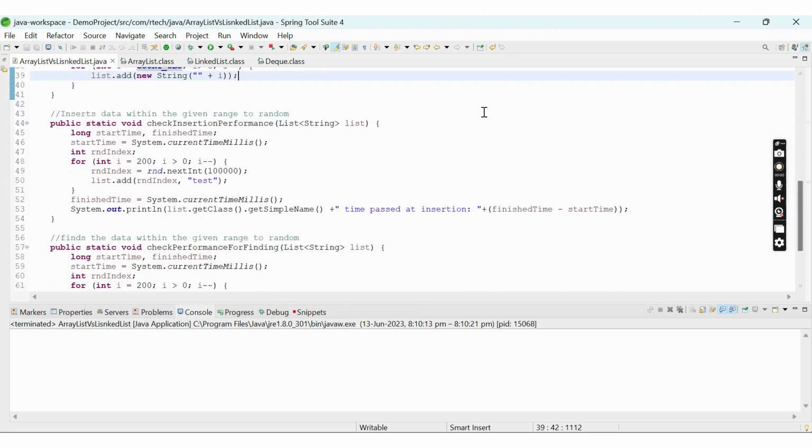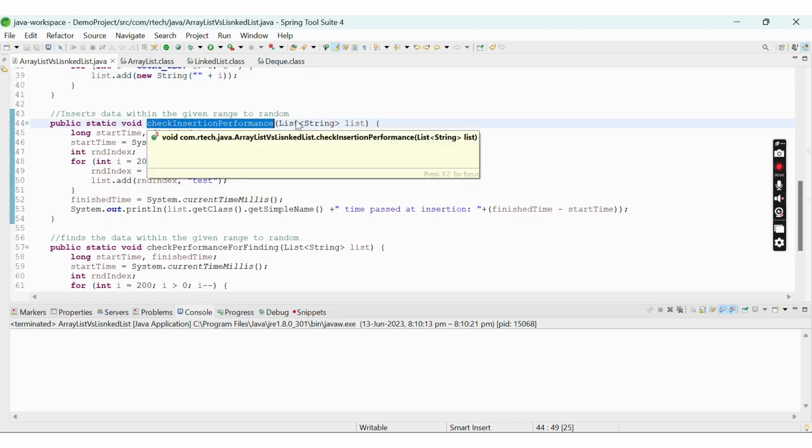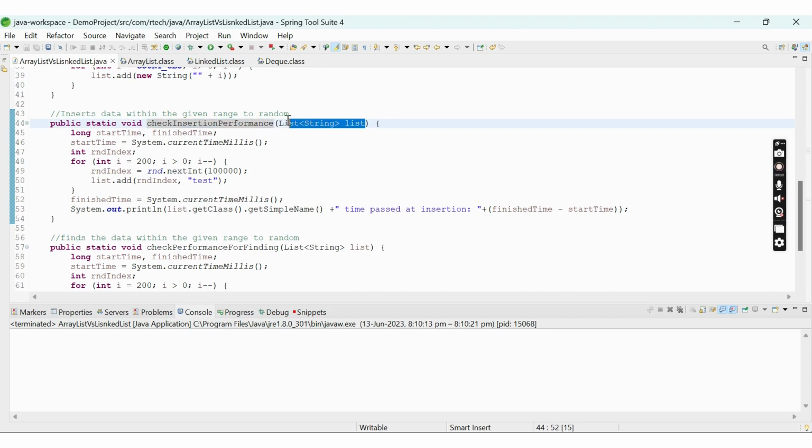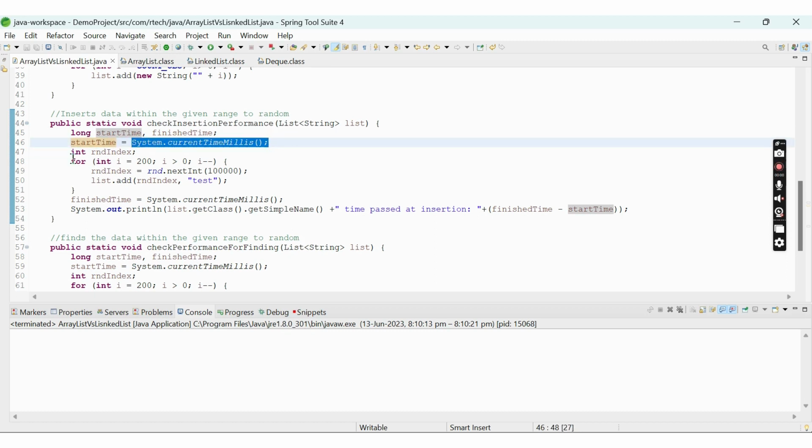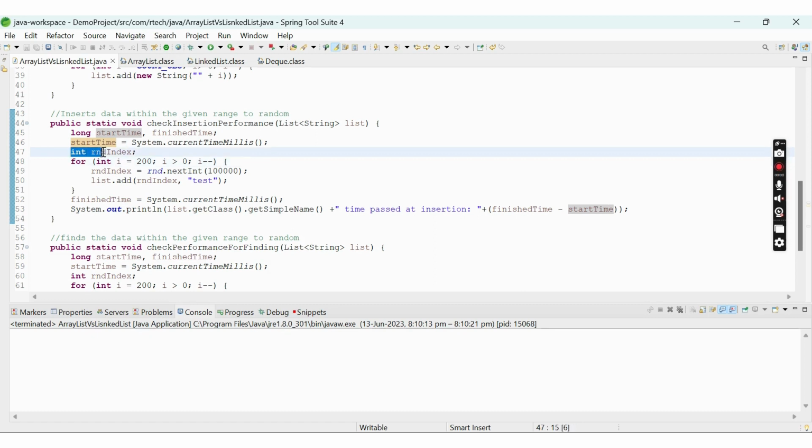And for the performance perspective, I declared a method, check insertion performance. I'm passing the list reference, and I declared the start and finish time. Start time I'm calculating with System.currentTimeMillis, and I declared an int variable, rnd, random index.